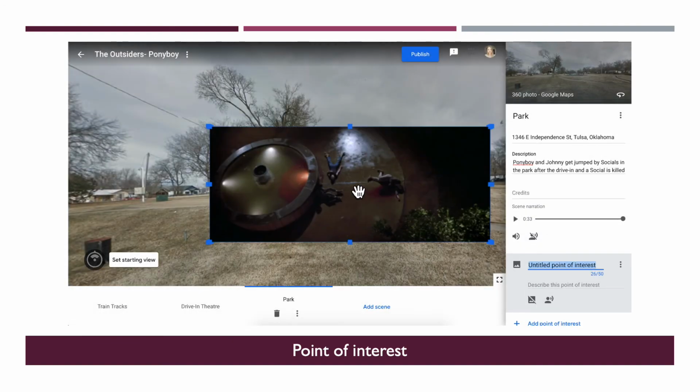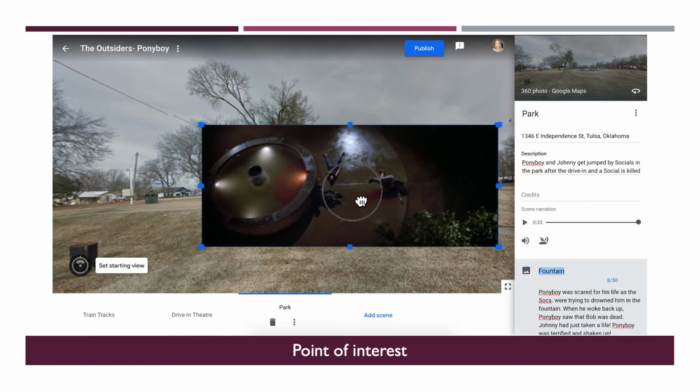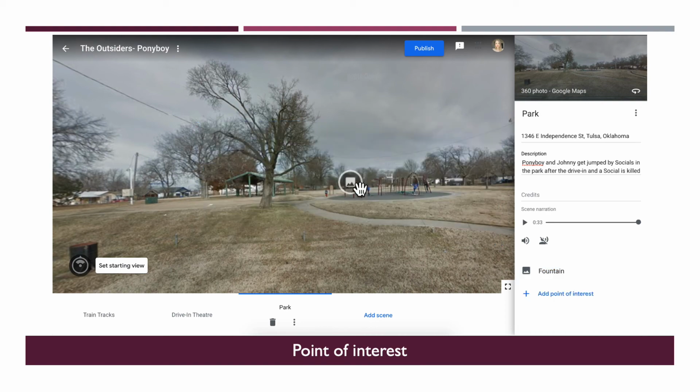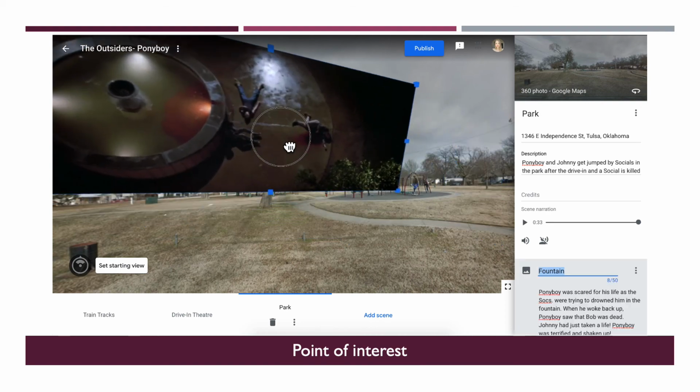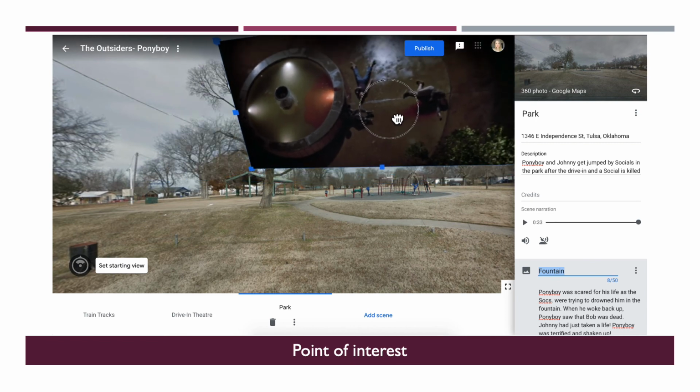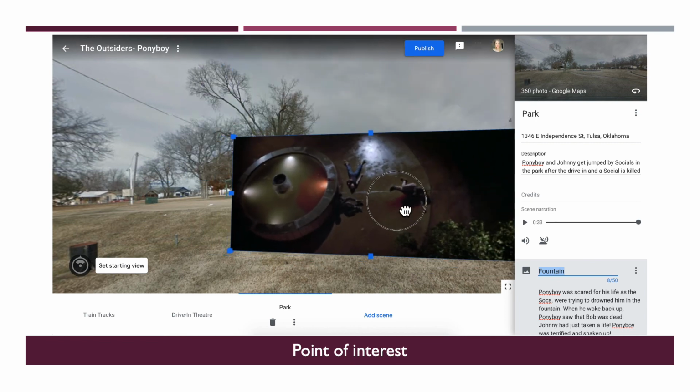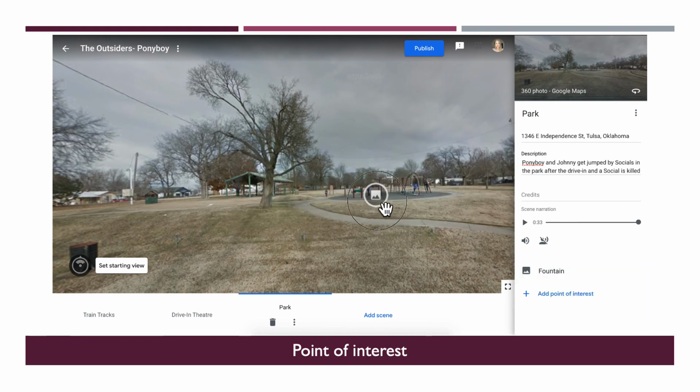And when you click on this or hover over it, this scene will come up. So along with the image, I can either describe it or add narration. Either way, you should probably do both just for accessibility reasons. So I'm going to add or describe this point of interest. To move your point of interest, you just click on the bubble and you can move it to wherever you like. Perhaps I might put it up in the sky, wherever you feel that viewers can see it easily.